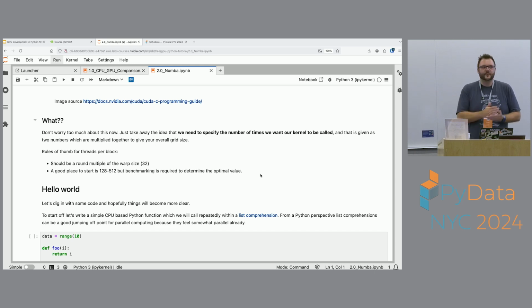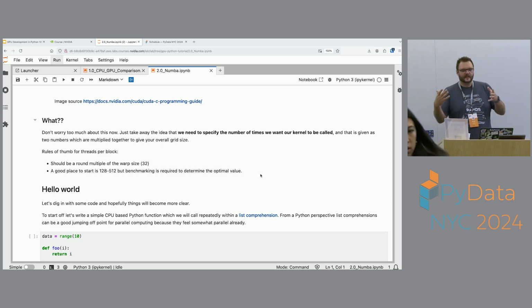So we're just going to go with a nice rule of thumb: we're going to put 128 threads in each block. It's a nice round number. It fits on the device in a regular way. We're going to do a few things playing around with this number. But when you actually come to write this code for yourself, you might want to tune things, you might want to tweak things, you might want to go and learn about shared memory and how to do all sorts of stuff there. But we're just going to say, okay, 128 threads in a block. That means we can work out all sorts of stuff later.